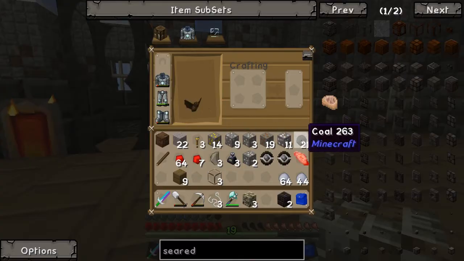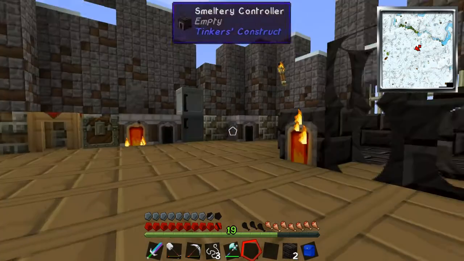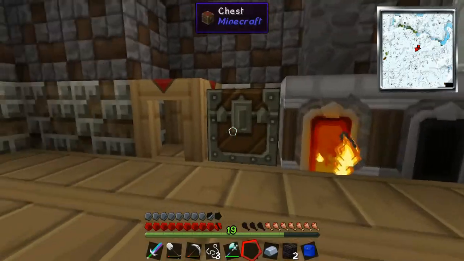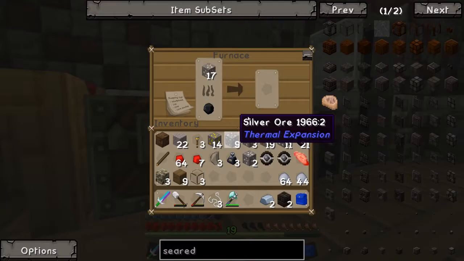We need to find ourselves some lava. I believe that there's lava around here somewhere. I remember seeing lava somewhere. But that's why we need to go ahead and get the iron here. So I got that, I got that. Got another one for me?